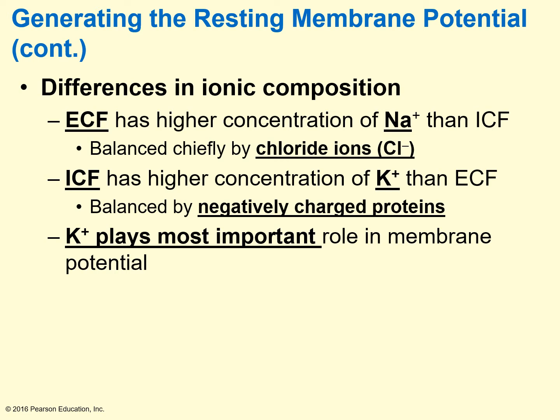So why is the inside negative when you look at the ion concentration? There's more potassium inside the cell than outside. Potassium has a +1 charge. Sodium has a higher concentration outside the cell. Sodium also has a +1 charge. Now, potassium is going to play a large role because potassium is going to naturally want to kind of leak out of the cell.